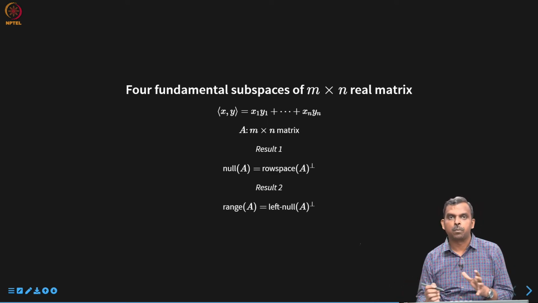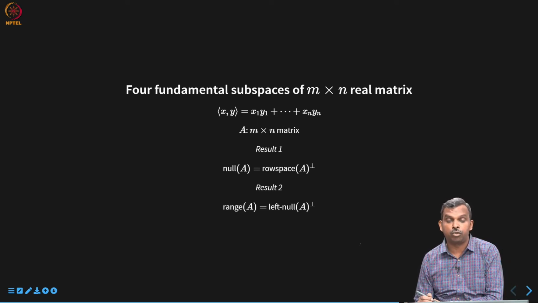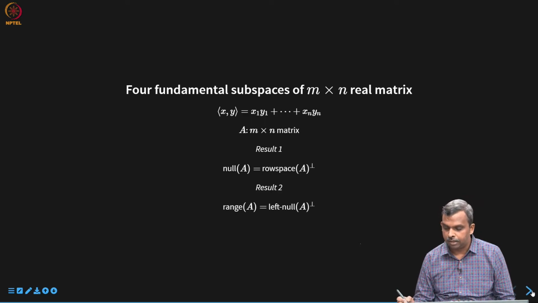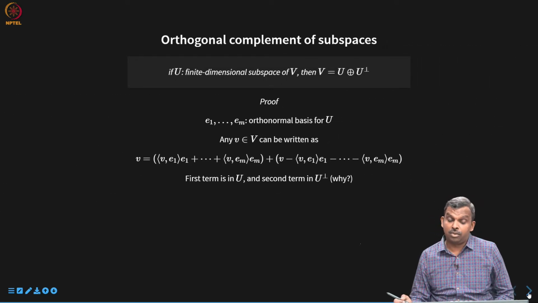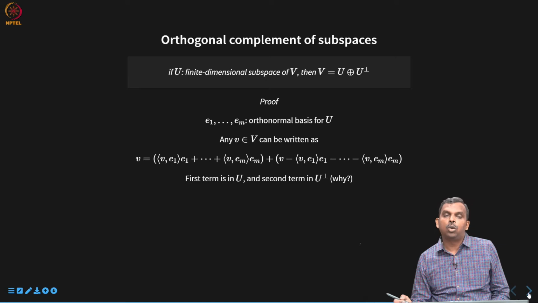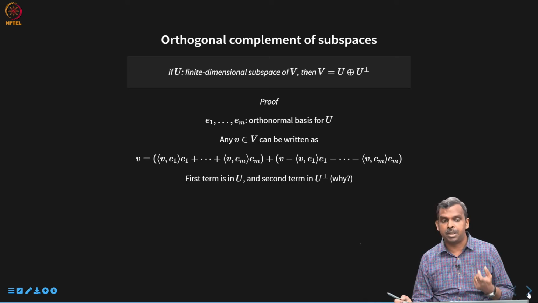So we see this nice connection, and what you were doing when you found the null space is actually finding the orthogonal complement of the row space. This is very useful in some cases. There are a few more results which are very interesting. Here is the first of them. We know that if you have a subspace U, there is some W such that V becomes the direct sum of U and W. It turns out U perp is a candidate for W. So you have an inner product space V, you have a subspace U, you find U perp, then V becomes the direct sum of U and U perp. Why does direct sum make sense?